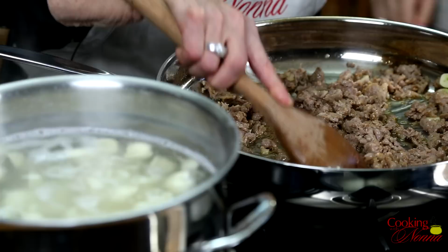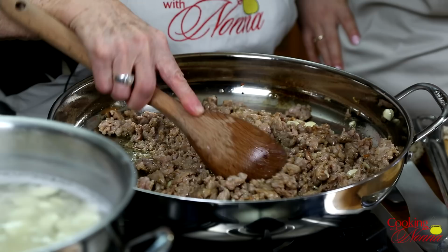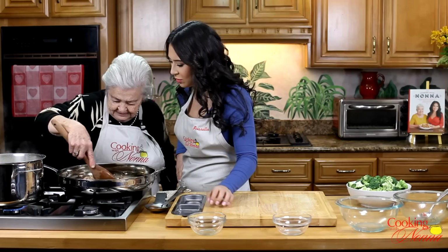This plate smells very good. I love it too much. Very good. When you see a little piece more big than that one. Yeah, you gotta cut, you know? Try and cut it with the spoon. Divide.